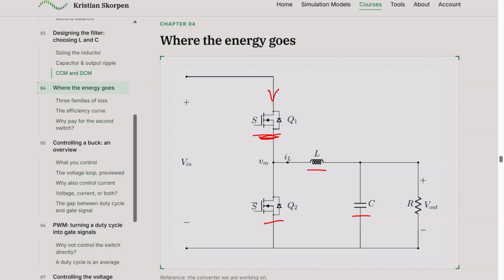But there are also resistances, for example, inside wires here. Everywhere there are wires, we have some resistance. For example, inside the PCB or inside the conductors that we have. And then there are also some fuses, for example, on the input here. Maybe we have some relays, and maybe we also have some connectors on the input and on the output. So these also have some resistance, and therefore we will get some losses.